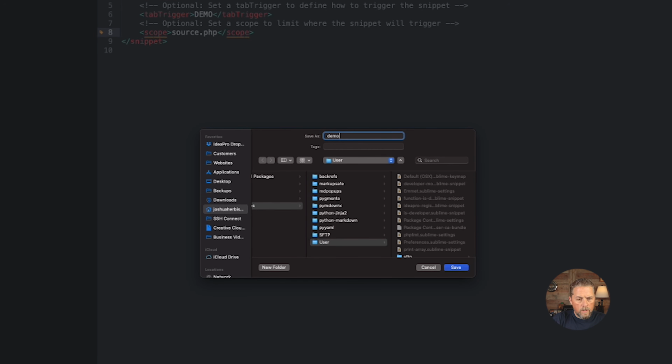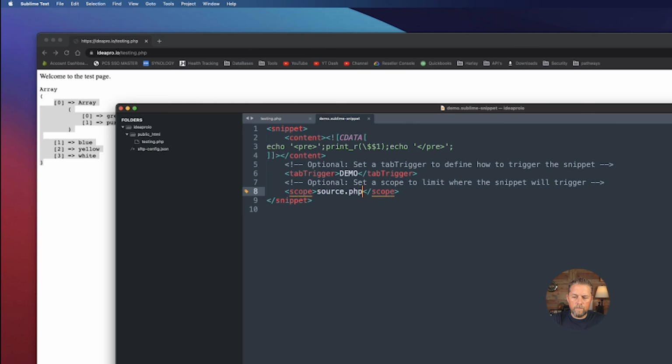Okay, so I'm going to call this demo dot, and now this is the tricky part, and why they named it like this, I have no idea, but it's sublime-snippet. So our file is going to be demo.sublime-snippet. And we're going to save that.